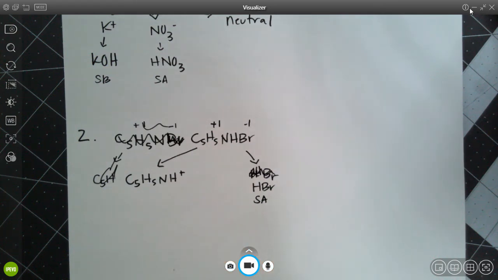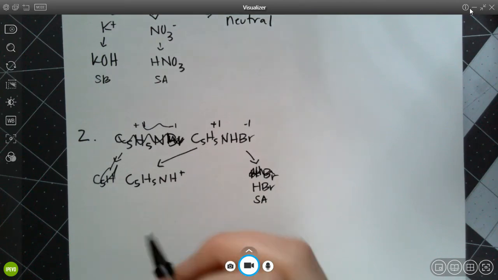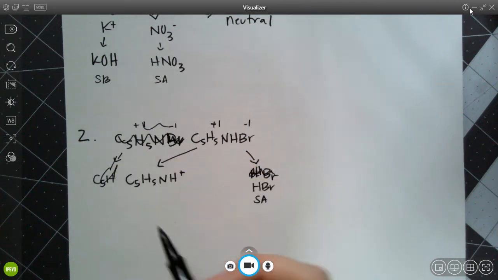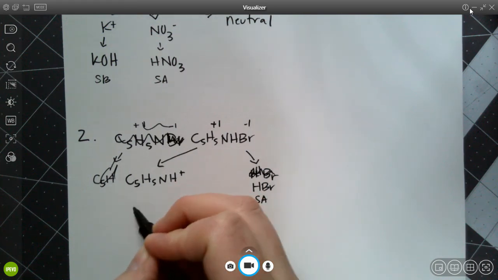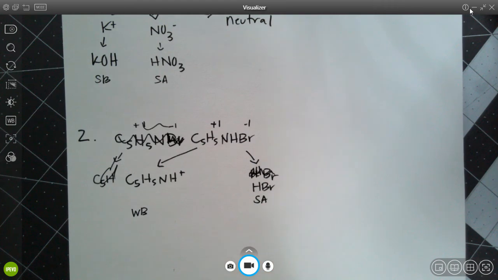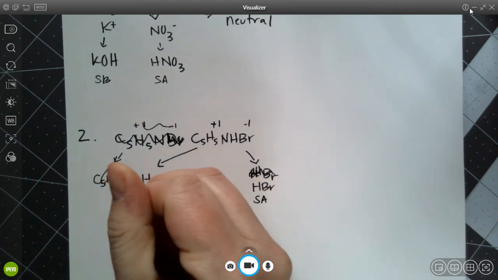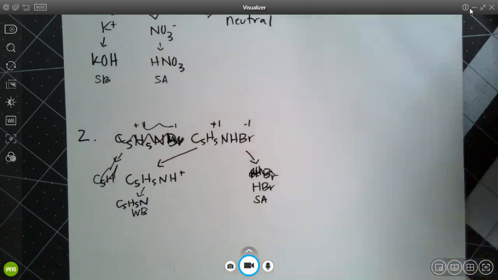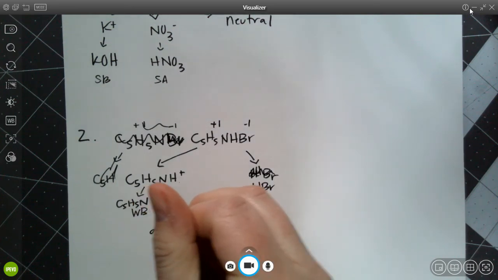This nonsense right here, though, that's a little more complicated. If I look at that, it's probably got to be the base, and it's definitely not one of my strong bases, like at all. So even if I'm not 100% sure about where this thing is coming from, I know that it's probably parented by a weak base. And if that's the case, we just lose an H. So it's going to be C5H5N here. And if I have a weak base and a strong acid, what's going to end up happening is I'm going to have an acidic salt.